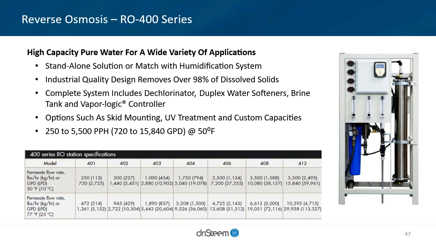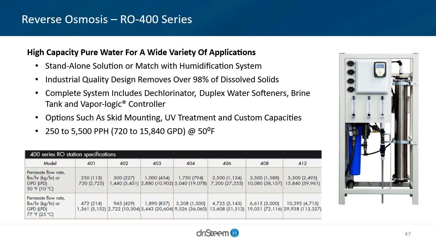I gave a little cutout of what our chart is, and the note I want to present to you is, if you've not worked with ROs before, they are very temperature dependent from a capacity perspective. The industry standard for rating membranes is 77 degrees Fahrenheit. As most of us know, that's not really the water temperature that comes out of the ground. We can use low energy membranes to give us that same capacity for relatively the same applied pressure and energy.